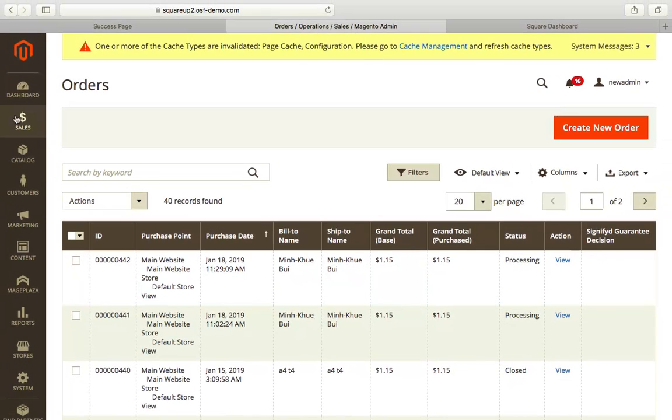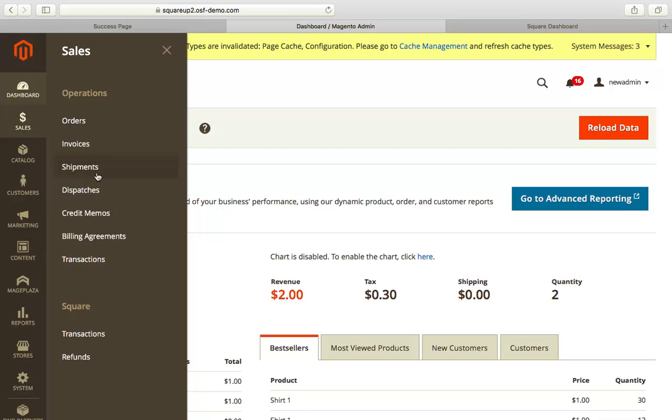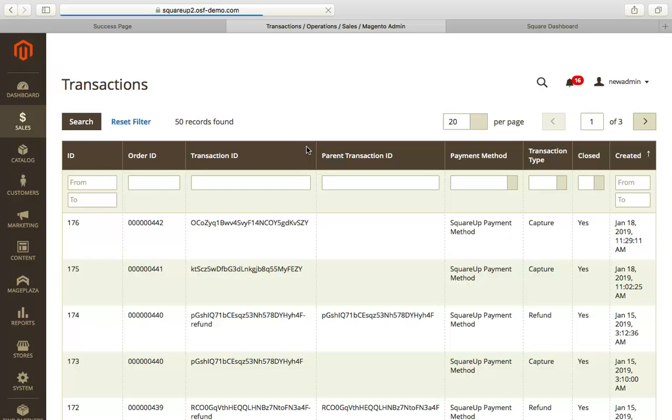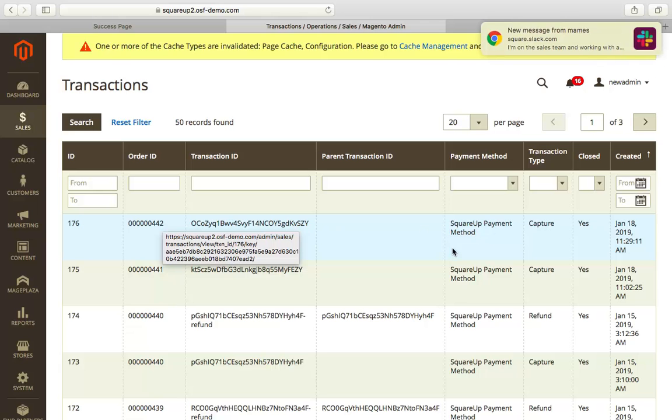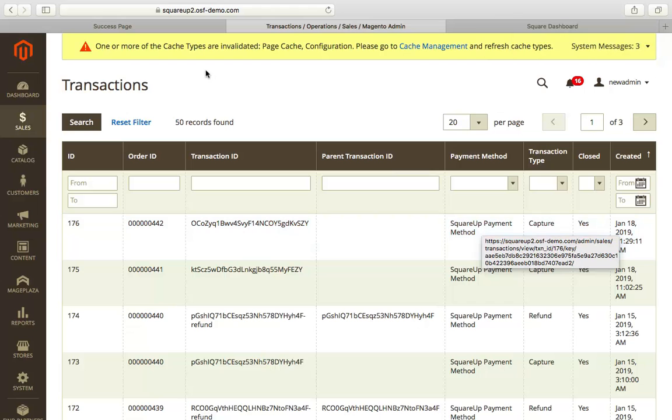Another area where you'll find this information is if you go to sales and transactions, we'll see order number 442 is also displayed here. It also calls out that it used Square as the payment method.